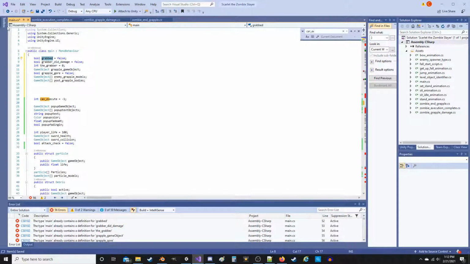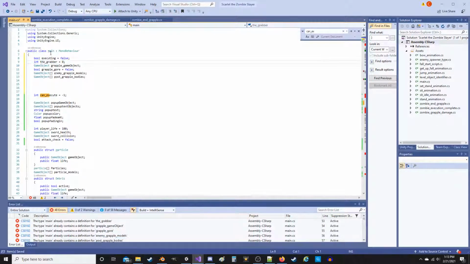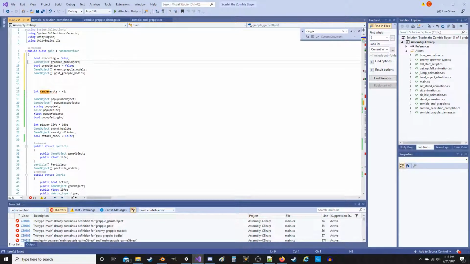Do I need a bool executing? I guess I can do that. I don't need this grabber to damage. I already have an execution integer, so we're gonna do this can execute guy. We don't need that. We'll just keep using him.